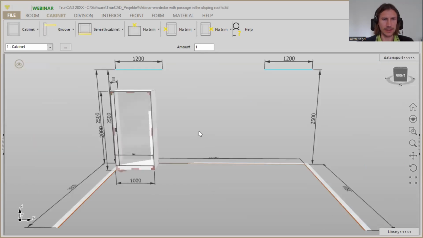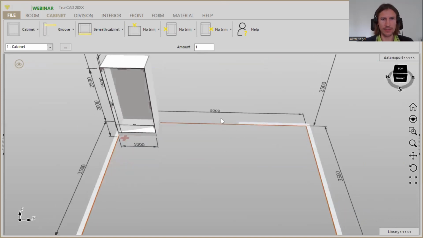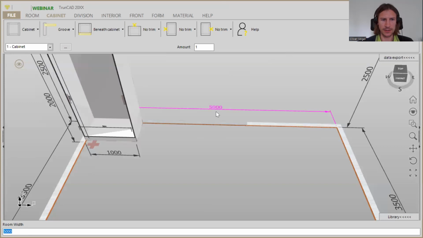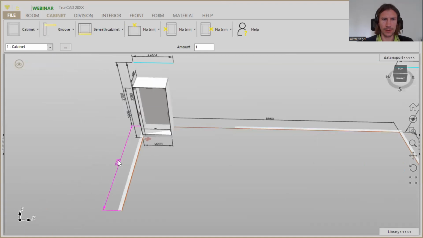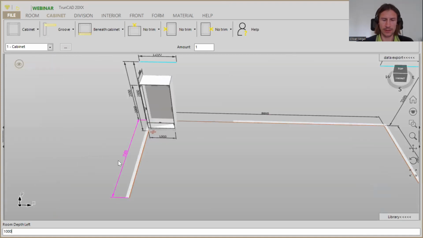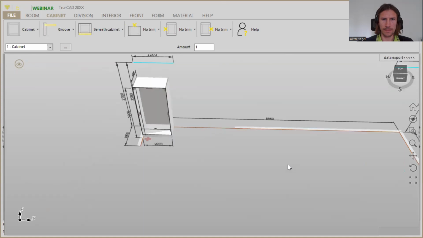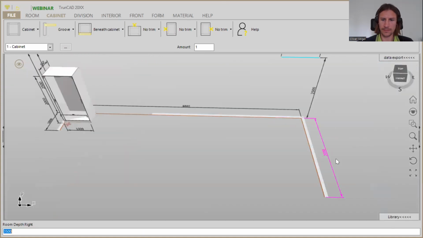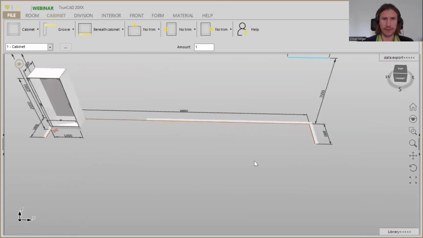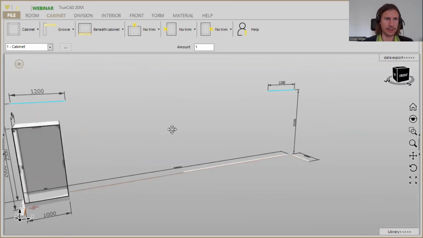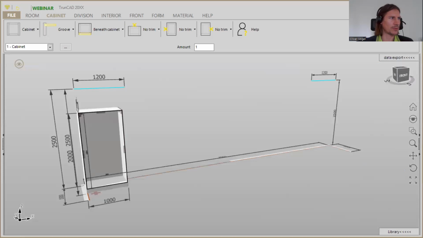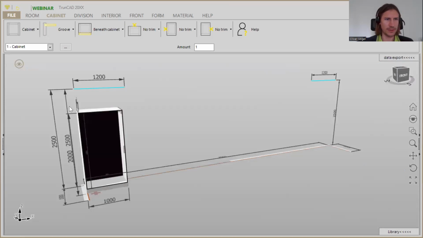So that is now our default cabinet in our default room, and first of all we set here the room width and the length of the room. Especially when we have sloping roof areas, then it's important to set up the room first.